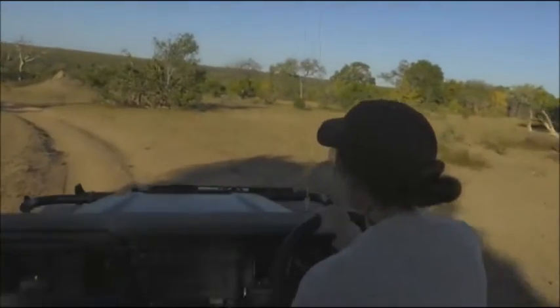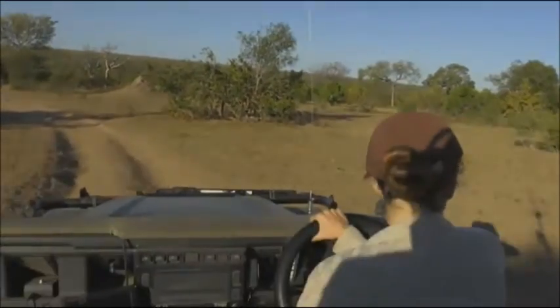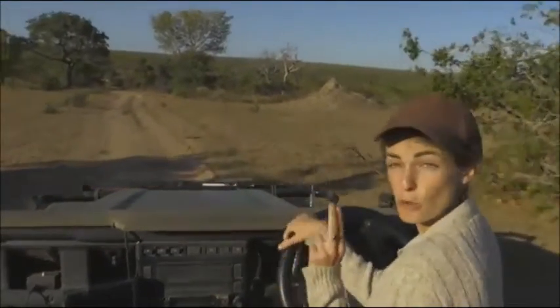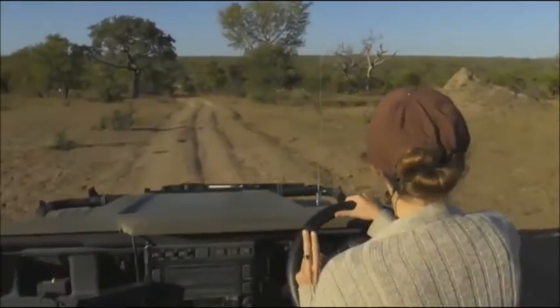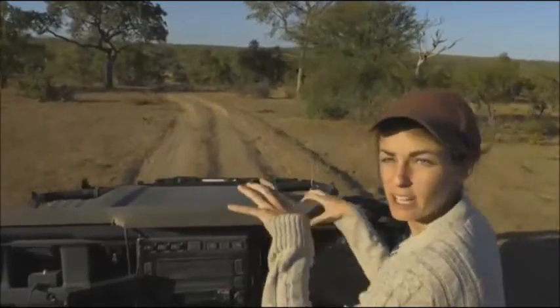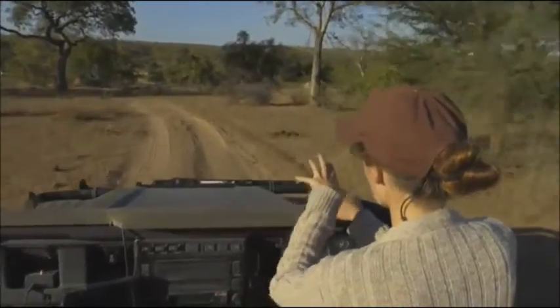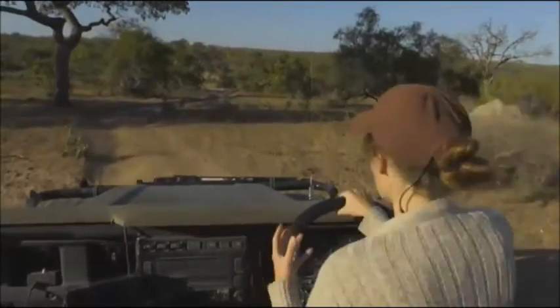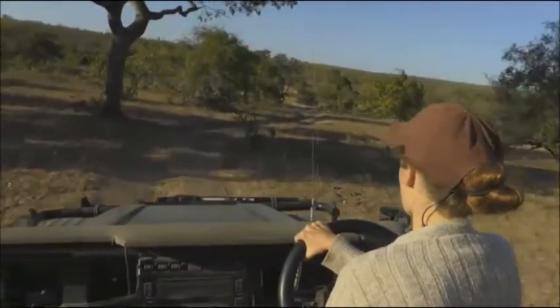This morning we had a Birmingham boy. We actually had two Birmingham boys, but I never saw the second one very clearly. And the one was sort of following the female, almost like a guard, a behavior they might exhibit when the female's going into estrus. They're going into heat.